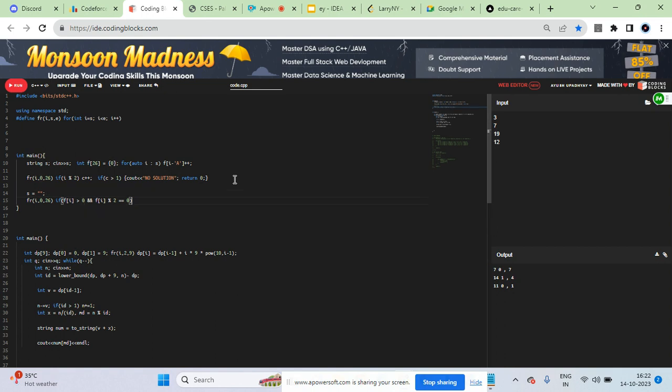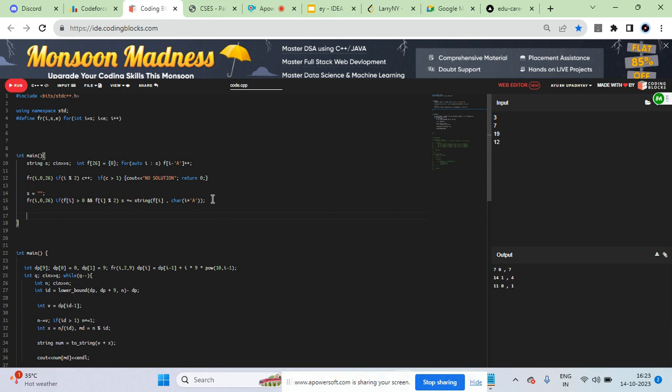If it is odd, I cannot do anything if I see odd in between, so I need to tackle odd first. So if f of i mod 2, then s plus equal to the string operation where you write the frequency and then the character. I think that's how it goes. Character is i plus capital A. So I'll start with a string of odd length. Every other character would be even frequency, and I will add half of them to the front and half of them to the end.